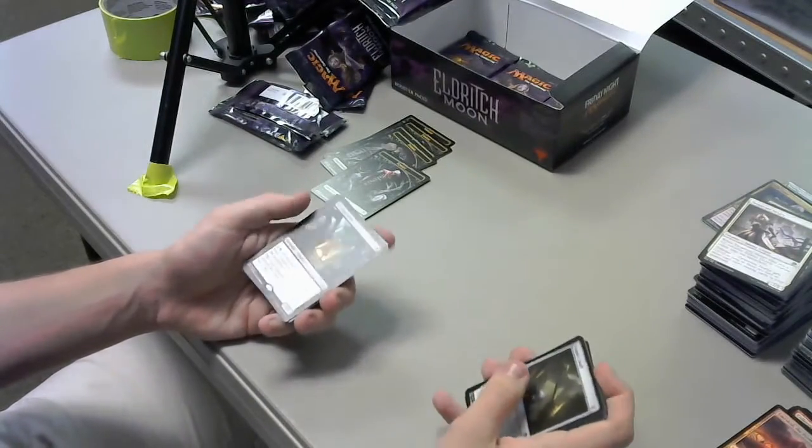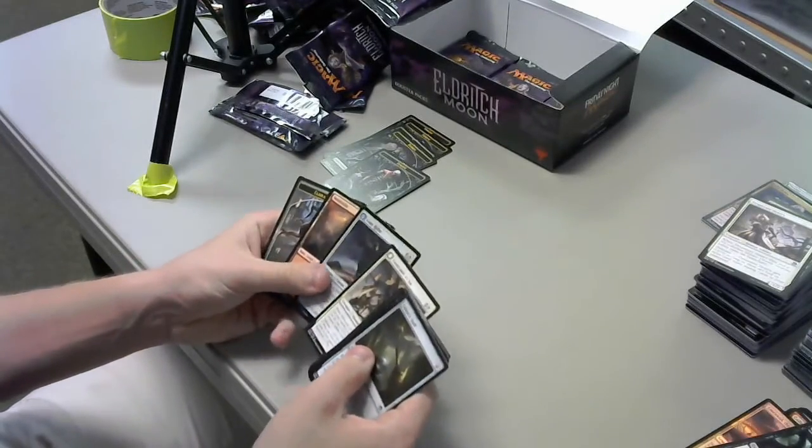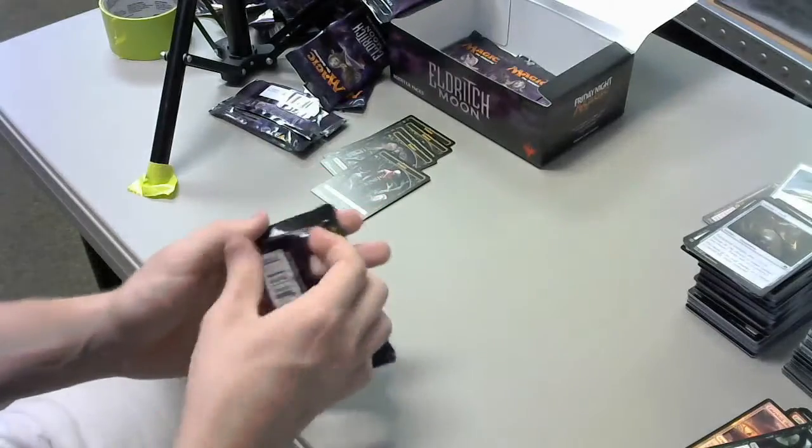Okay, another Crypt Breaker. That's our rare. Like that card, like I said. Flip card is Extricator Demon, and we got a foil Lone Rider. Alright, only three packs left after this one.